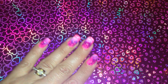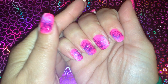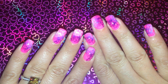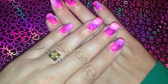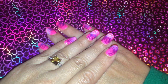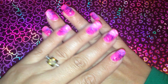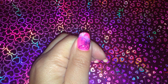So there you have it, here's the finished look — let me know what you guys think. It's a little bit different on this side; I kind of placed the image in different positions on the right hand side. But yeah, I love the nail polish, it's really pretty and the stamping plate from Uber Chic is always gorgeous. I don't have all of their plates — I did start buying them in the beginning and then kind of stopped. Thank you guys so much for watching, take care and God bless, bye bye.